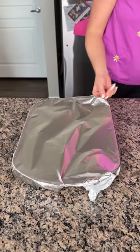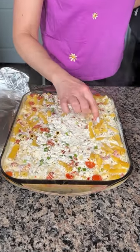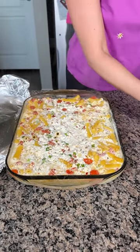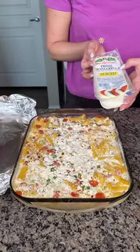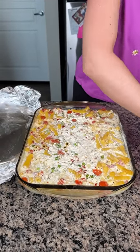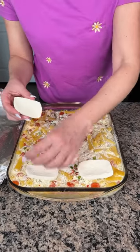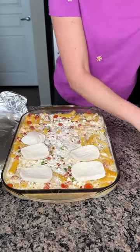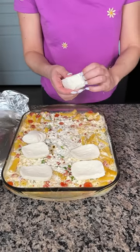I just took this out of the oven — this is the pasta that Presley sent me. The noodles are done, they're soft. Now we have one more step before we eat. We're going to top this — I have some mozzarella here. The recipe said to use shredded, but I bought this sliced kind so I'm going to use it today. So we're just going to lay this right on top of our pasta, and yeah, we're going to use the whole thing. I love cheese, and cheese loves me.